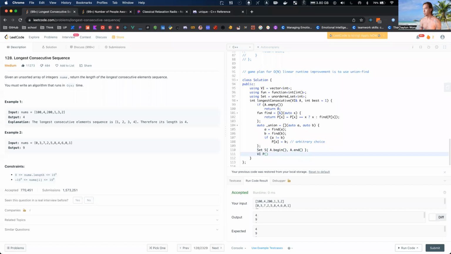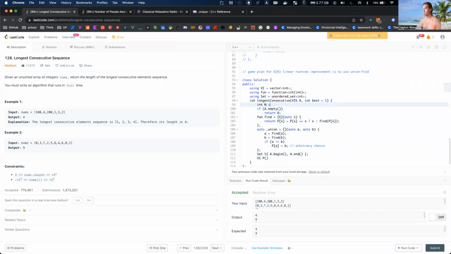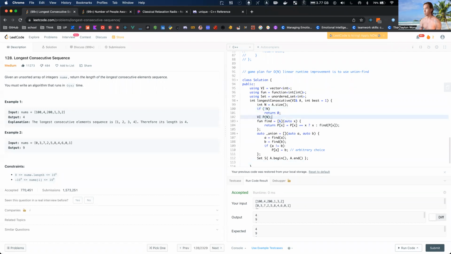Let's do this. And you can see the size. Otherwise we'll create the parent representatives of the set, and then disjoint sets.